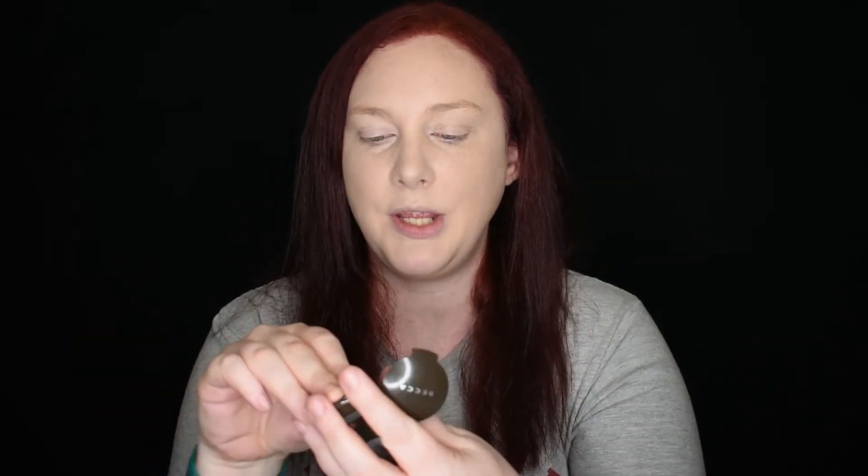I don't even know how much these cost full price. But they have little mirrors with them — look how cute that is. You can just throw it in your pocket, it's adorable. So this is the Skin Perfecting Powder, it looks like a highlighter in Moonstone. And then we have the Luminous Blush — pretty. These are super cute, I love them.